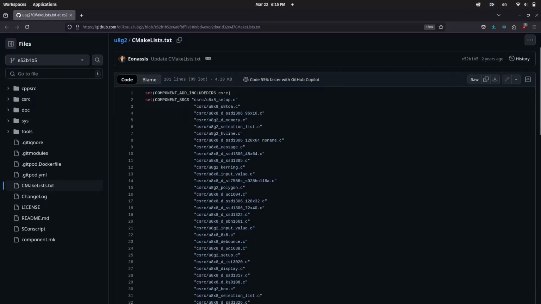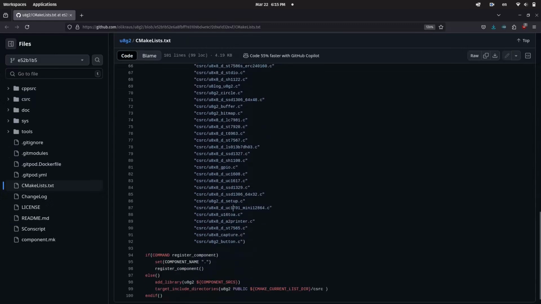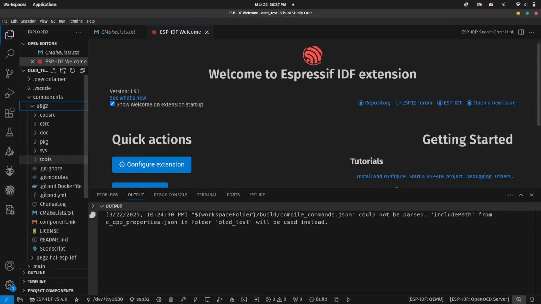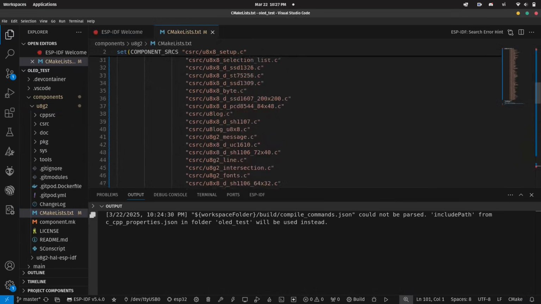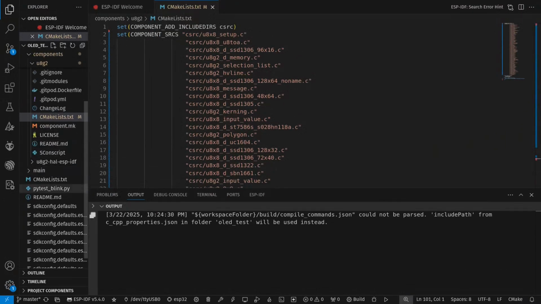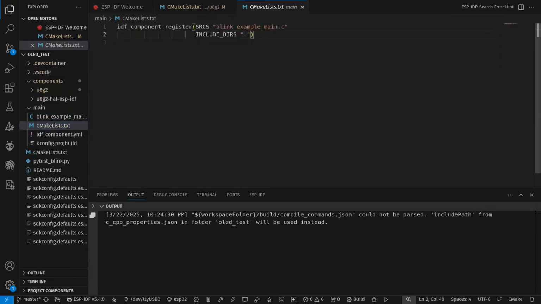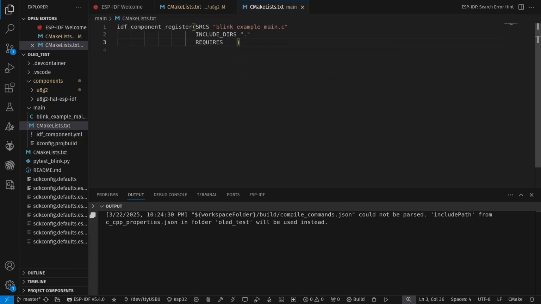The CMake list of the U8G2 library, I repeat, the library, not the one in our project, will be copied and pasted from this file right here. I have put the GitHub link of this file in the description. Now in our CMake list file in our main folder, you will include the two previous components. The names of the components are the same as the folders themselves. Since these displays normally work with either SPI or I2C, I'd recommend that you also include the driver depending on the display. Mine use I2C, so I'll include the I2C driver.